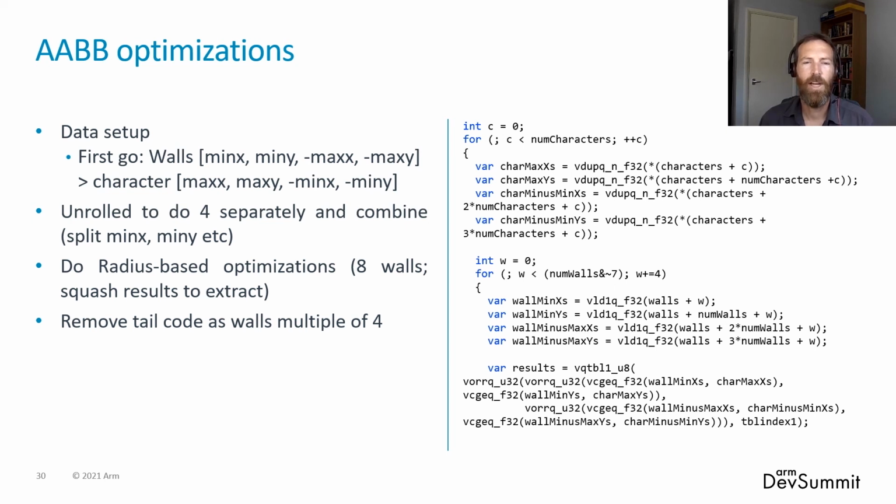The results of the 4 arrays are ORed together, giving us 4 collision results. They are then put into one end of a vector, ready for the next 4 results to be put into the other. Not seen here, those next 4 walls having been put in the other end, the whole lot is negated and extracted with a pointer cast like the radius-based collision detection code we just saw.